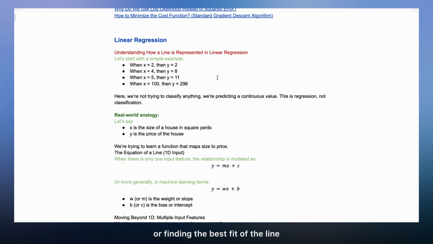Given a set of data points, we have to fit a line. Now using this line, I will be able to represent a function which will be able to map my x to y, right? Given the x, I can predict y. How can I predict y? Because I have the line equation, right? What exactly is this line made of? The line is made of two parameters, slope and intercept, which we simply call m and c.